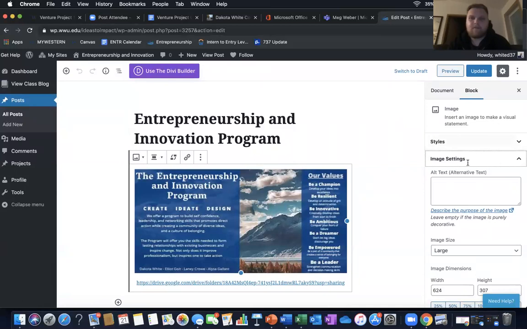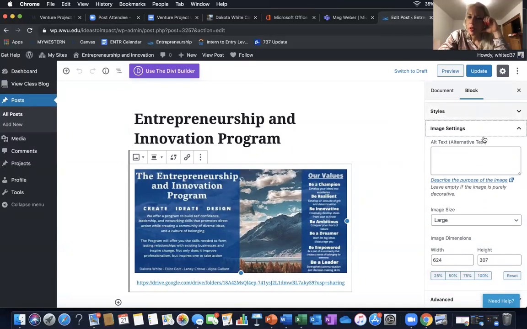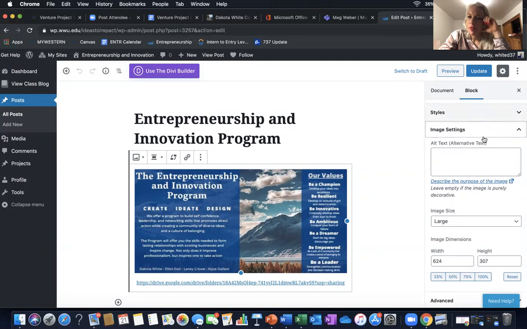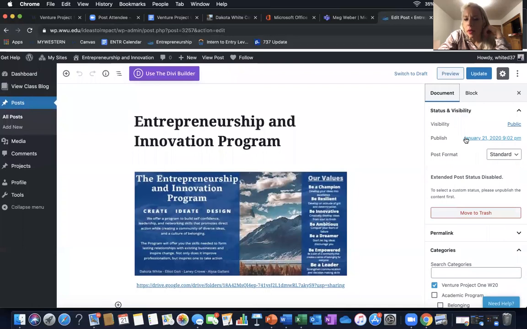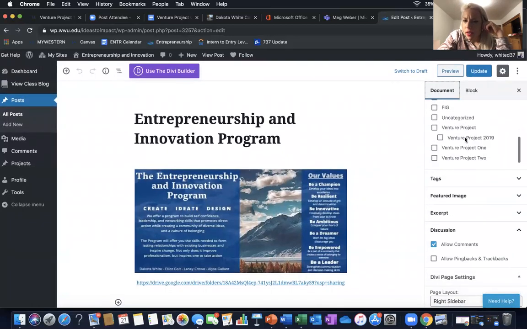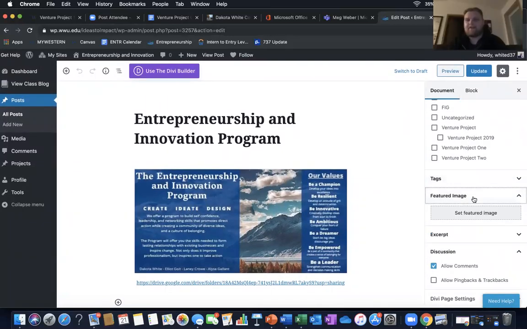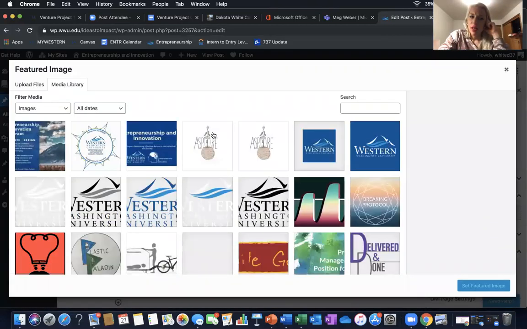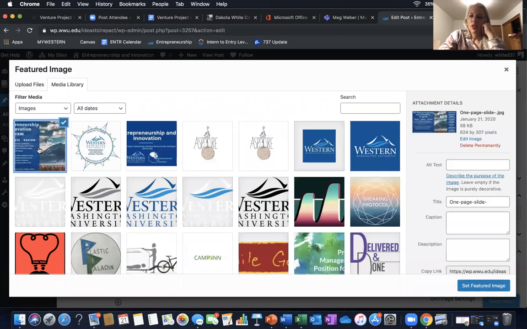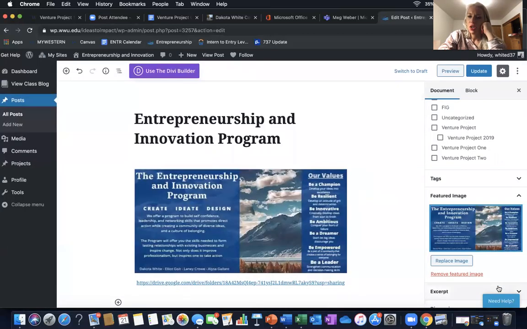Over here? Yeah. There was featured image, right? Yeah, featured image. There you go. I would set your image as a featured image. Perfect. Set featured image.